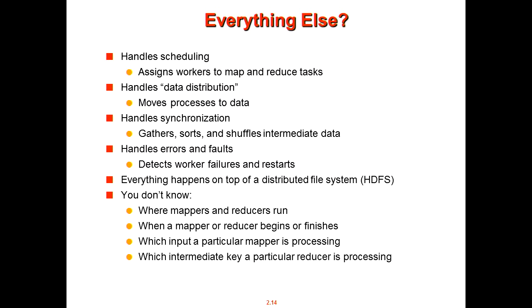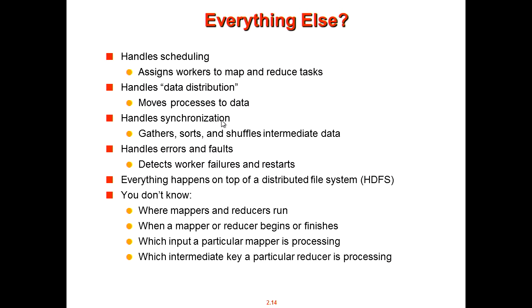But in MapReduce, this way is not efficient. Moving the data has a very high cost, the network cost and also I/O cost. So as a result, in MapReduce, it moves the process to the data. So where the data is is where the data processing happens. As a result, you get rid of the data moving cost.